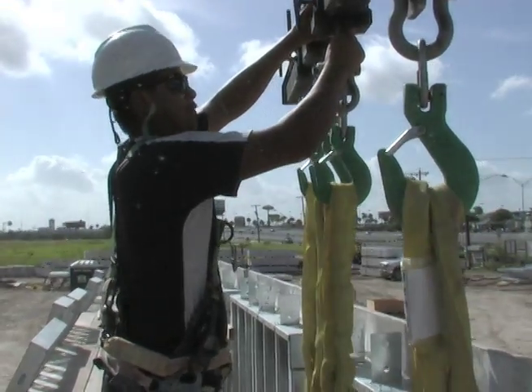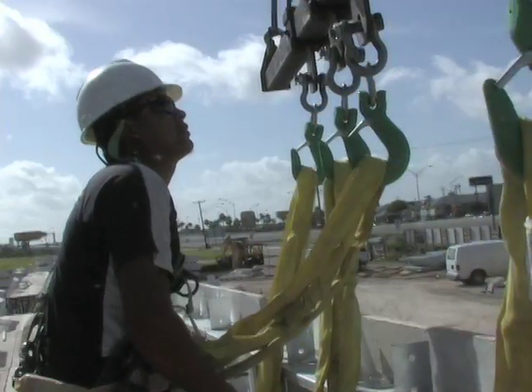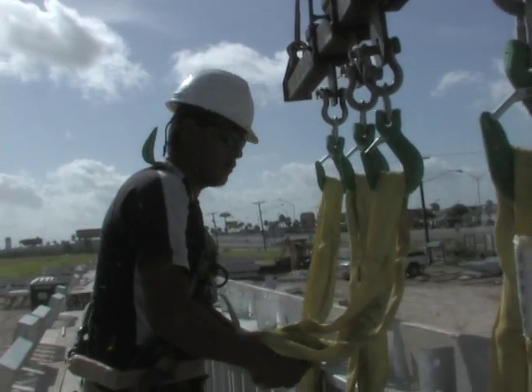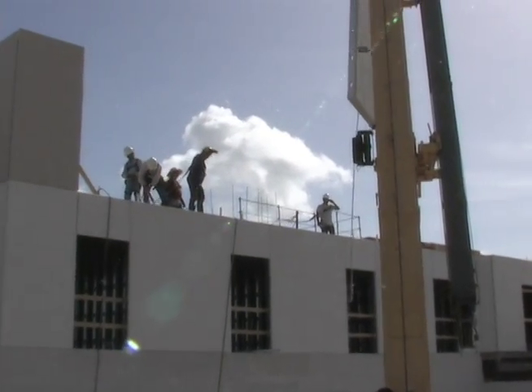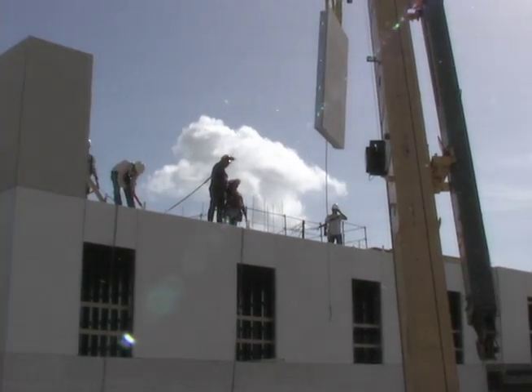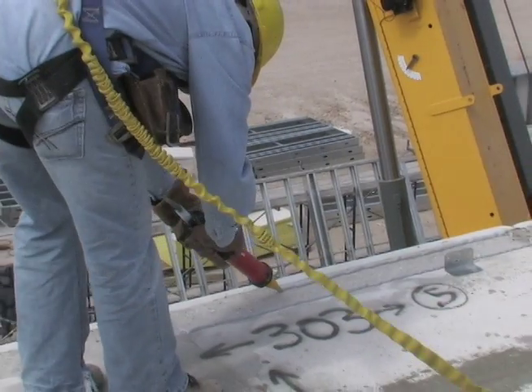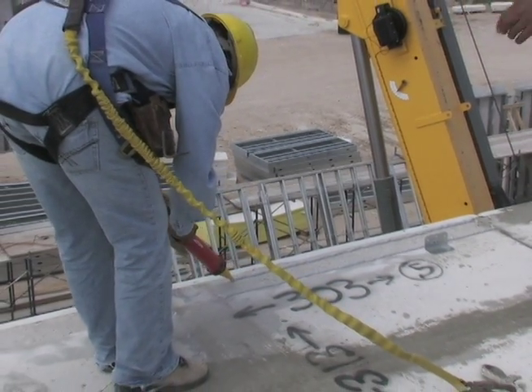Using header clips, the curtain walls are lifted into place. The header clips serve a secondary purpose in supporting rebar used in an exterior bond beam. Hebel Metal curtain walls weigh approximately 10 pounds per square foot, allowing the use of lighter equipment. A layer of sun-elastic caulking is applied before each panel is set to ensure a tight water seal.